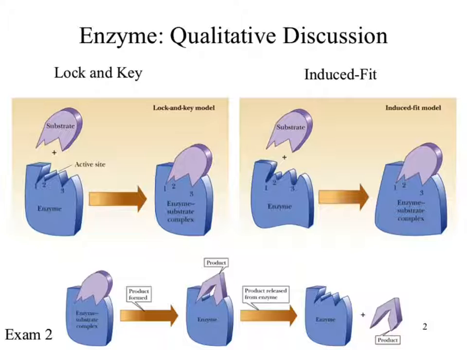Right? So if we scaled this out, we had our enzyme and our substrate. They came together to form what's known as the enzyme-substrate complex, because they're now bound to each other. Those then do something to form the product. Very typically, the enzyme is still holding on to the product, and then the product is released. So we have these different stages within the reaction, which brings up the next point. If we have different reactions happening along the way, that means we'll have different thermodynamic energies. That means we'll have different rates for each of those steps.